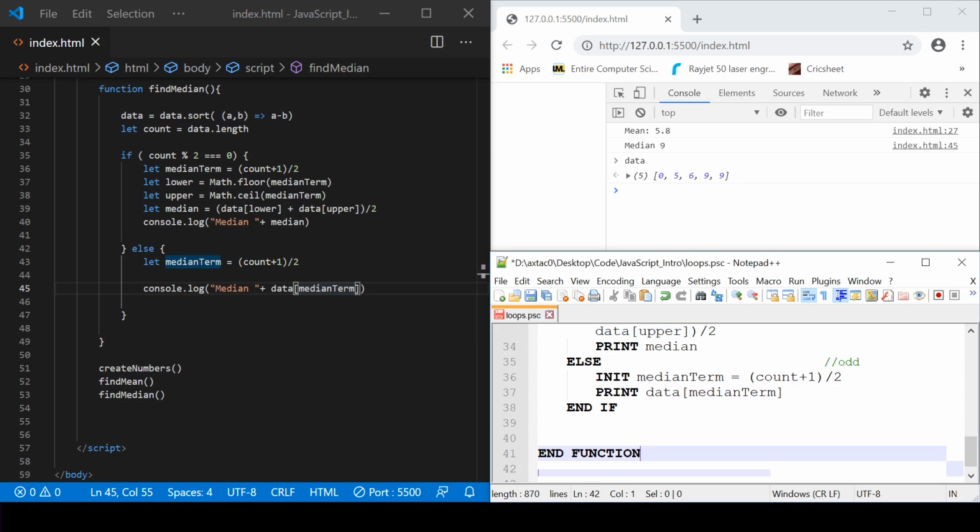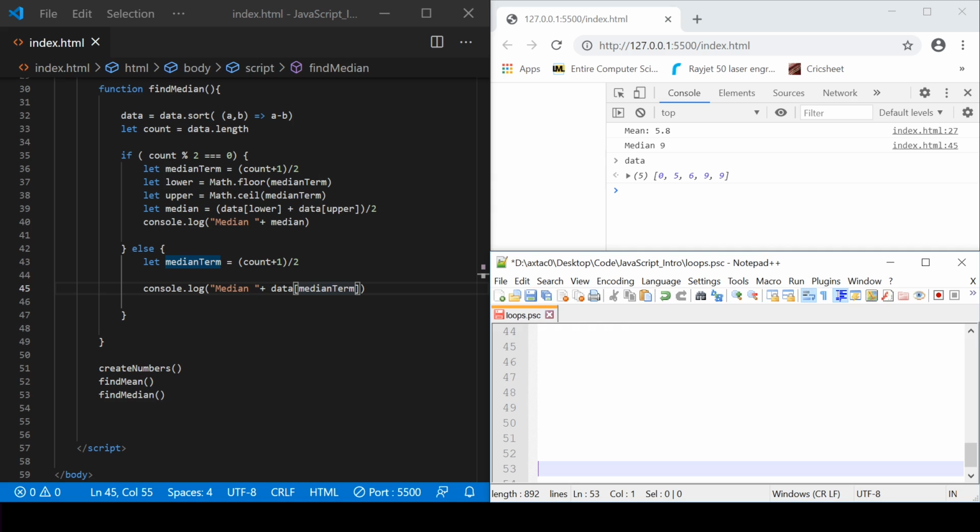So I'll show you why down here. Okay. Down here, we'll write our numbers 0, 5, 6, 9, and 9. In our array, this is element 0. And this is element 1, this is element 2, this is element 3, and this is element 4. Okay?